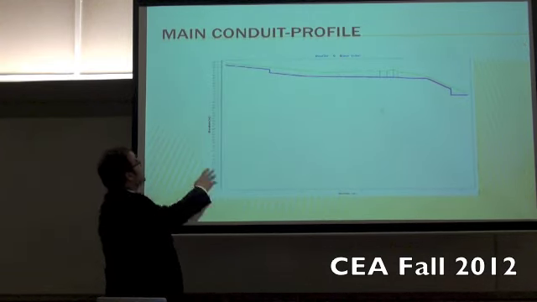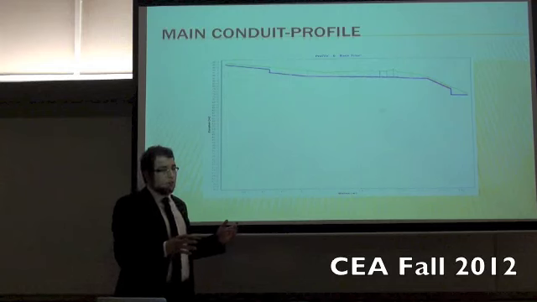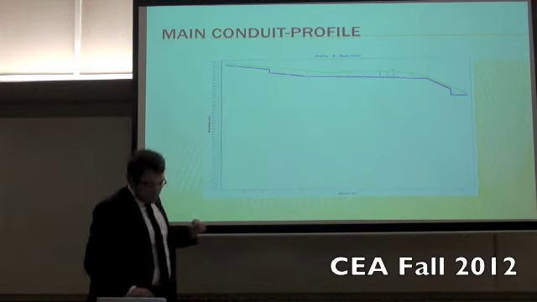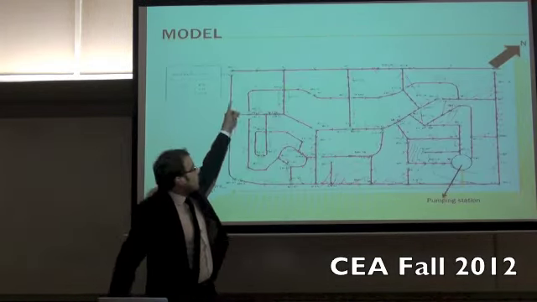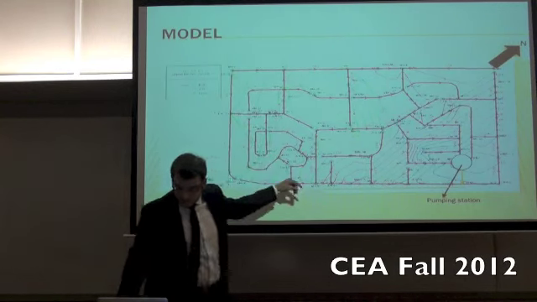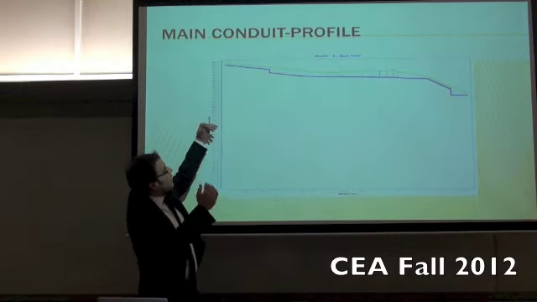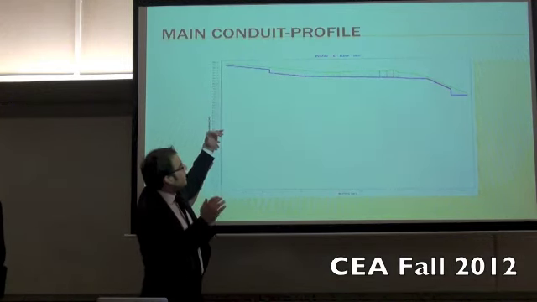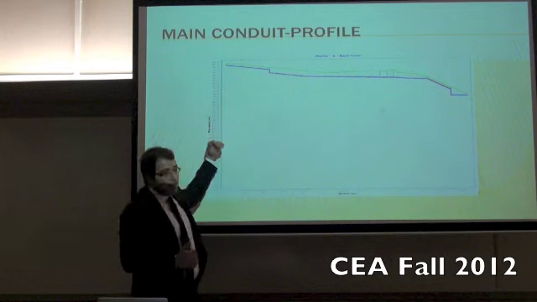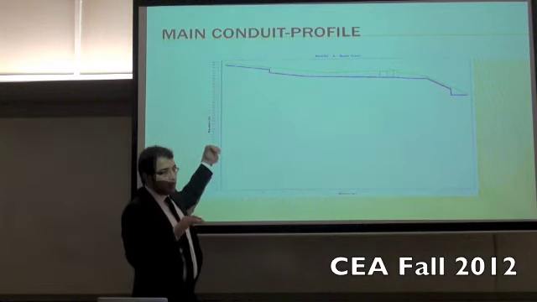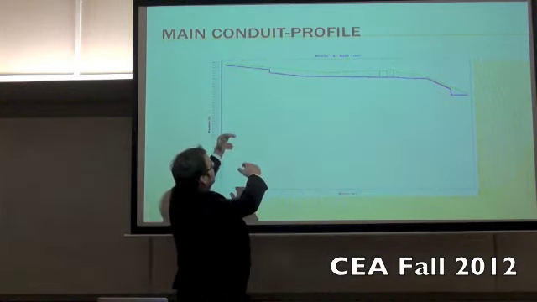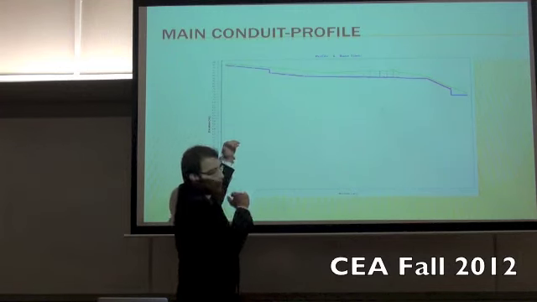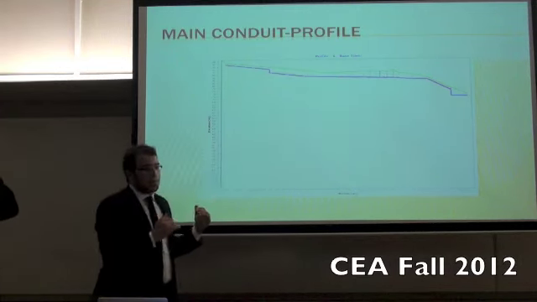Now, this is the profile of our main trunk sewer. This sewer runs from this point to the lowest point. As you can see, the green line above is the road slope at the ground elevation, and the blue line is the inlet level at the sewer elevation. Okay? The difference between the ground level and the inlet level is the depth.